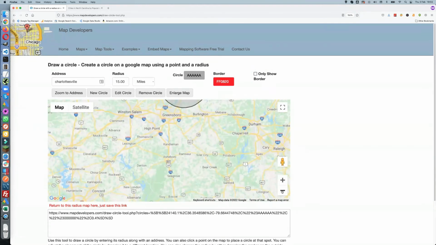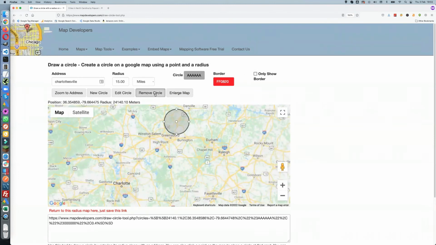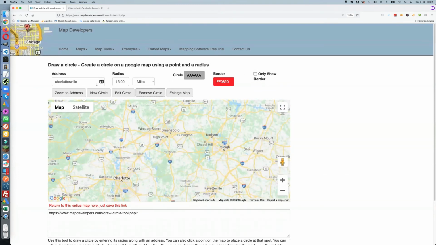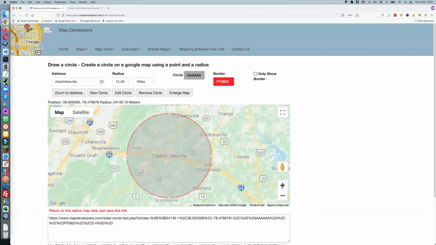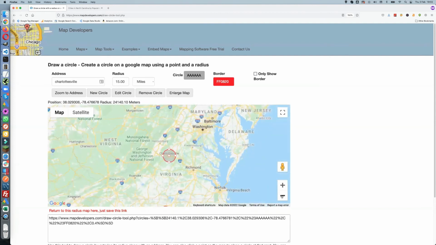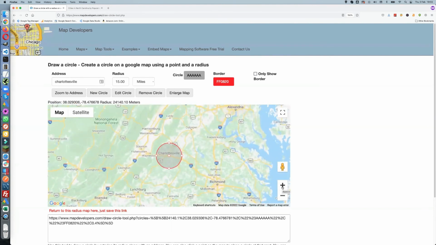I think that's all gone. Oh, no, there's still one there. So in Charlottesville, if I do a new circle, I forget where this is now. Is that the right one? Yeah, in Virginia. Now see Charlottesville.